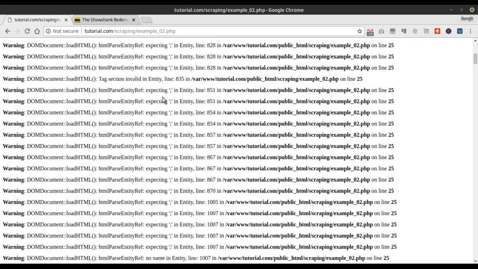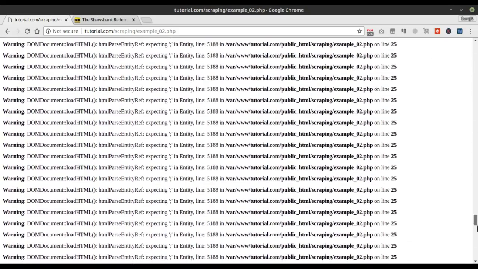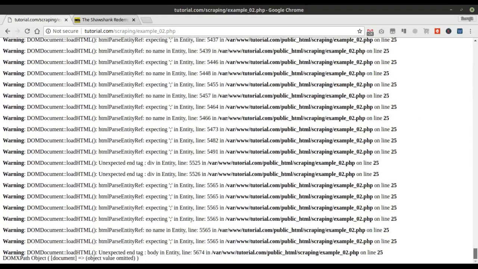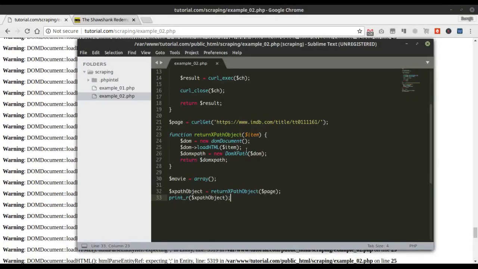So you can see there is some error here, and after that we are getting error on error. So I think we need to see where we have made an error. That should be DOMDocument, yes, okay. And okay, the problem is arising from here, I think. So it should be DOMXPath.